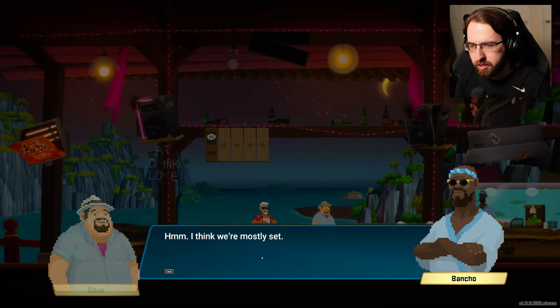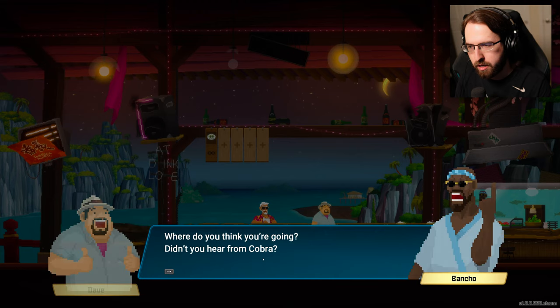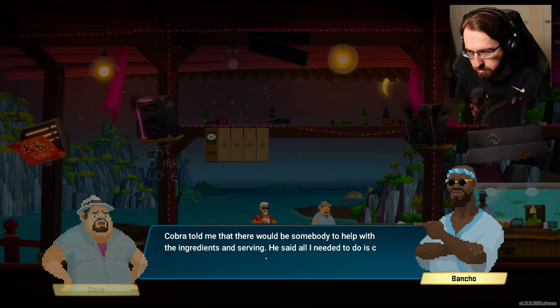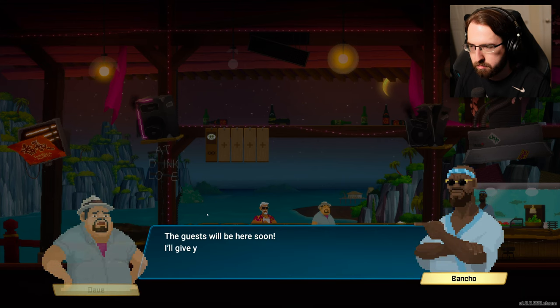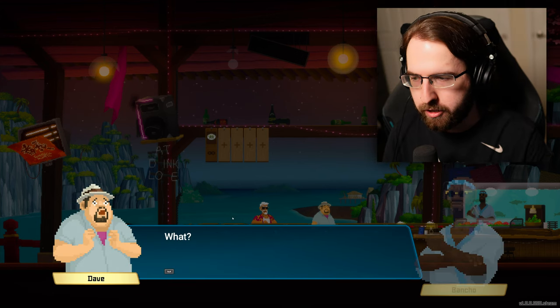How are the preparations coming along? I think we're mostly set. That's good. Here's to a great evening. Where do you think we're going? Didn't you hear from Cobra? Here to help me run the sushi bar from today onwards. I don't understand. Cobra told me that there could be somebody to help with ingredients and serving. He said all I needed to do is cook. And who else is there for that but you? Wait, I've never worked at a restaurant before. Oh no. The guests will be here soon. I'll give you a quick primer, so pay attention. What? Alright, you're kind of just throwing us in the fire here.